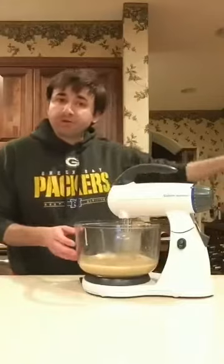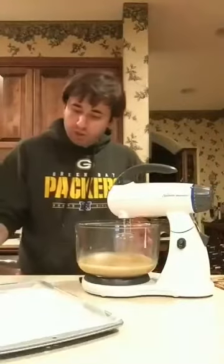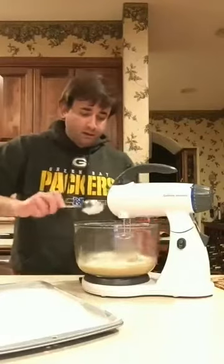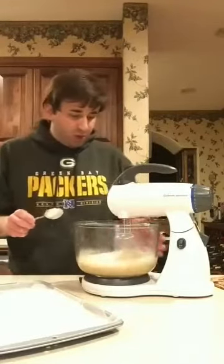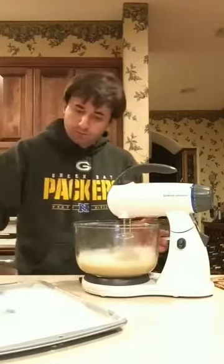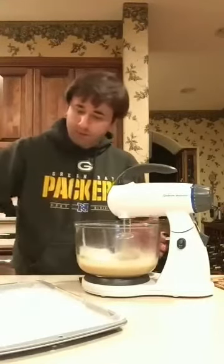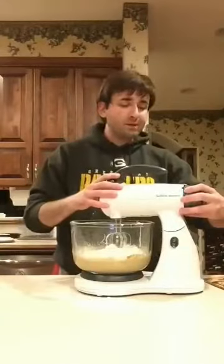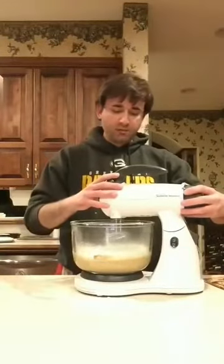And then when time's up, we get our flour out of the oven. Then we're going to slowly put our flour into the brown sugar butter mixture. Add it slowly. Continue to stir and mix until well combined.